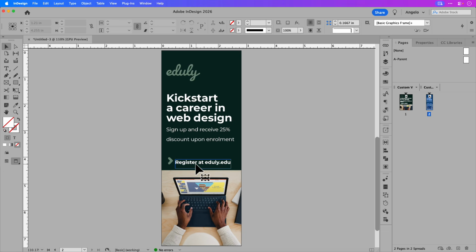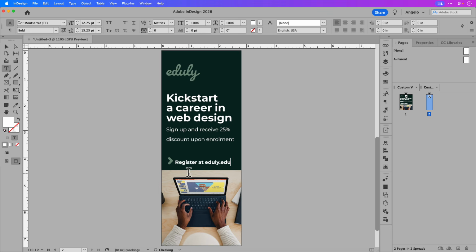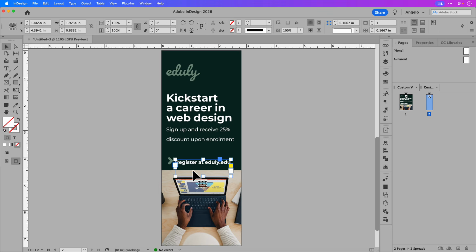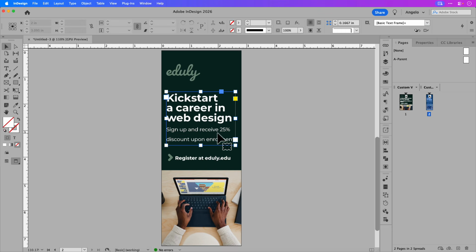Once again, I'll click the URL, double click to open up that frame a little bit, remove that extra space, go back to my selection tool, double click to make it fit, hold shift, click the shape, and then center the vertical centers. Command G to make that grouped, and then I can move that up like so. You can see in this case the line spacing was shifted a little bit. Let's see if we can fix that.